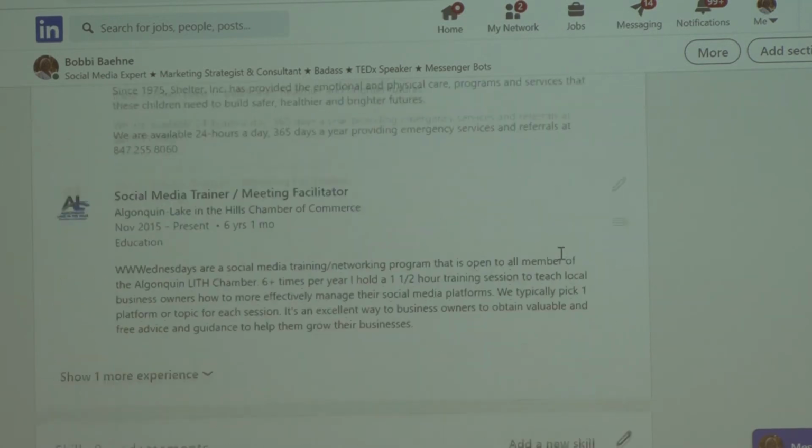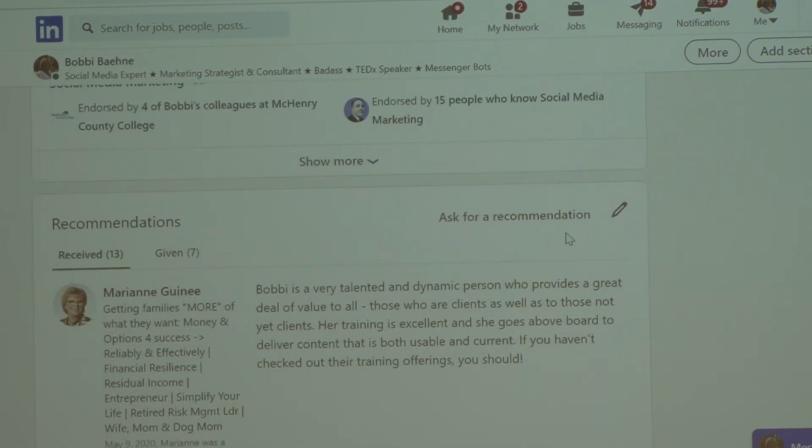And then one other section that's incredibly important in here are the recommendations. So this is something that actually requires work, but we talked about these being basically like letters of recommendations. These are not one paragraph reviews. Recommendations, when people leave them in LinkedIn, are typically as if they were writing a letter for your next employer. The thing about it is, nobody really thinks to write you a recommendation unless you ask. So it's a really good strategy, and when you get to working on this, to create a list of people who could leave a recommendation for what it's like to work with you.